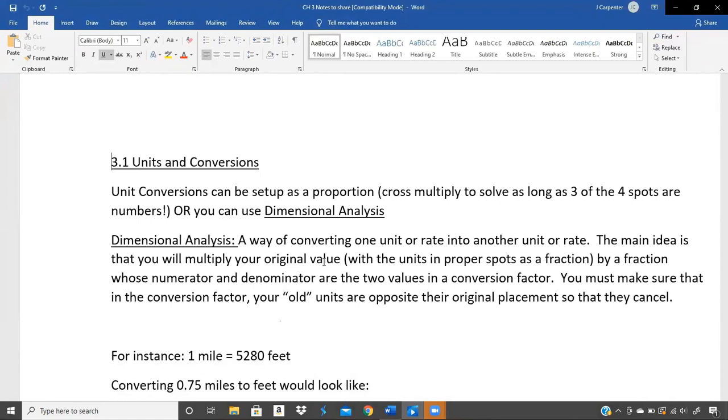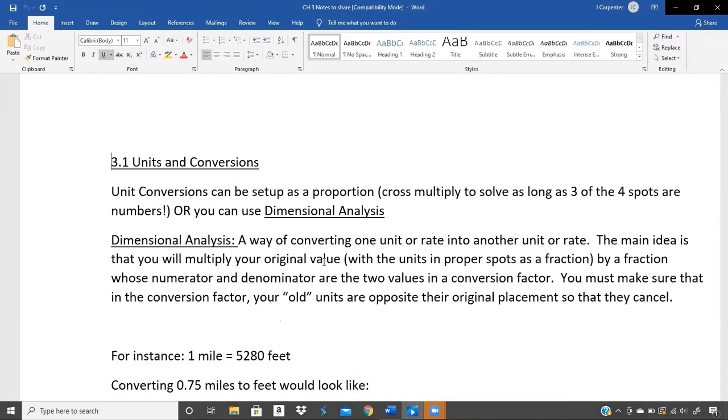So units and conversions. Units are the things like feet, or miles, or inches, or femtometers. Those are all distances. They don't have to be distances. A unit could be gallons, so talking about a volume of liquid. Or it could be hertz, which would be cycles per second, something we use for waves. So when you talk about a sound wave, it's in hertz. It's one of the different units.